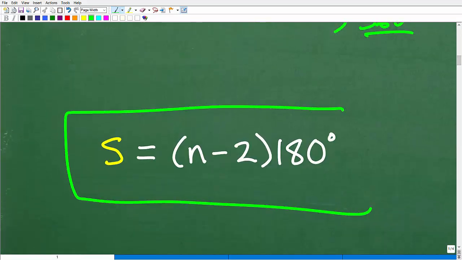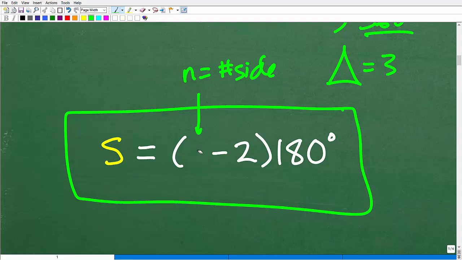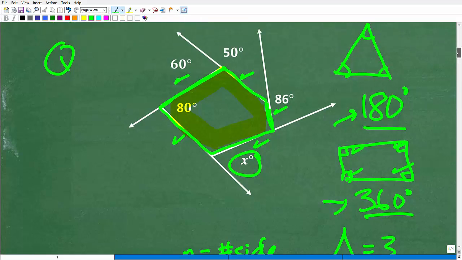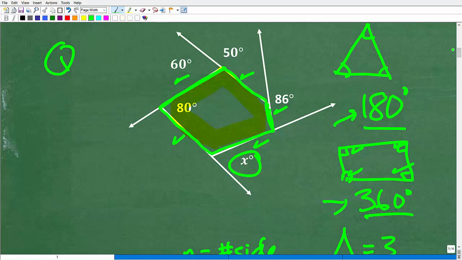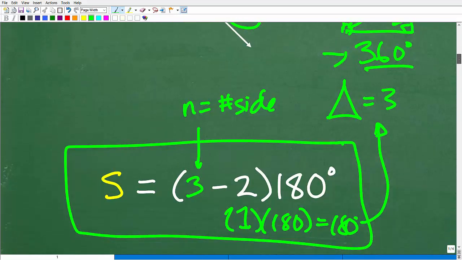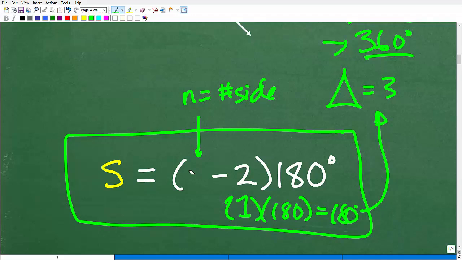So the sum of the interior angles of a polygon is equal to (n minus 2) times 180 degrees, where n is the number of sides in the polygon. So let's just test this out with a triangle. So a triangle has what? Well it has three sides. Well if I put a three right here for n, I got three minus two is what? One. And one times 180. Well I believe that is 180 degrees. So this works out. So this is basically a huge clue on how to solve this problem. Now of course there is another aspect to this. I'm not going to get into this just right now. But I wanted to give those of you out there like hey Mr. YouTube math man I forgot that formula. Could you give me that formula and I can figure this out. Well here is the formula. So have at it.